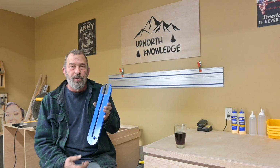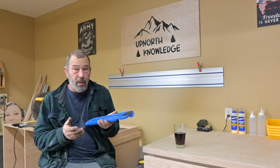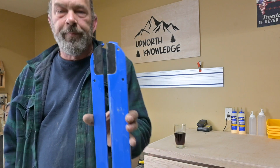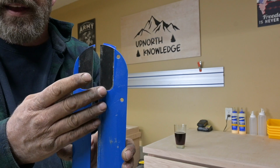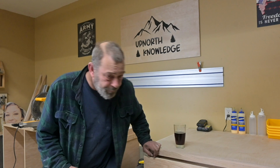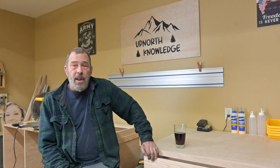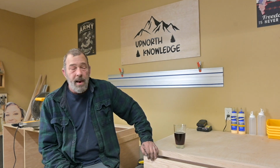that my Delta table saw with its stock clearance plate, throat plate, whatever you want to call it, it's got these little grooves right there that sit just a little lower than the table itself. Now, when you're doing a quarter drawer, you set the blade a 1/4 inch from the fence. It's a 1/4 inch high, it's a 1/4 inch dado blade.